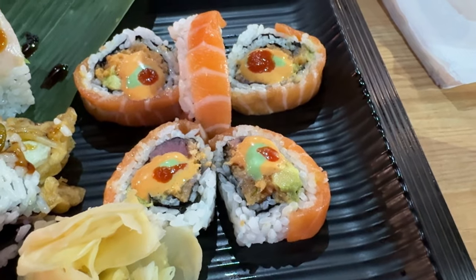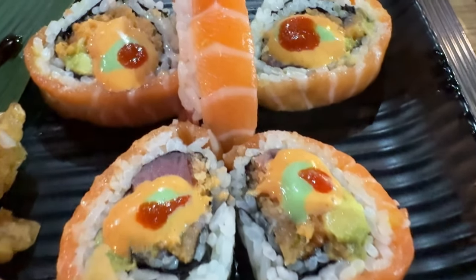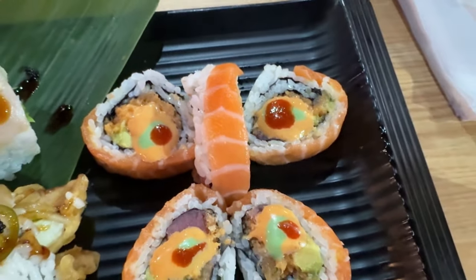Their white sauce is really good. And then I got the ginza roll, which has the unagi, shrimp tempura, avocado. I thought that was really good. And then of course they've got the pageantry also. So you saw the butterfly rolls really actually in the shape of a butterfly and stuff like that. So nice environment, good food, well priced. I don't think that you will be disappointed if you like sushi if you go check out the Flaming Fin.